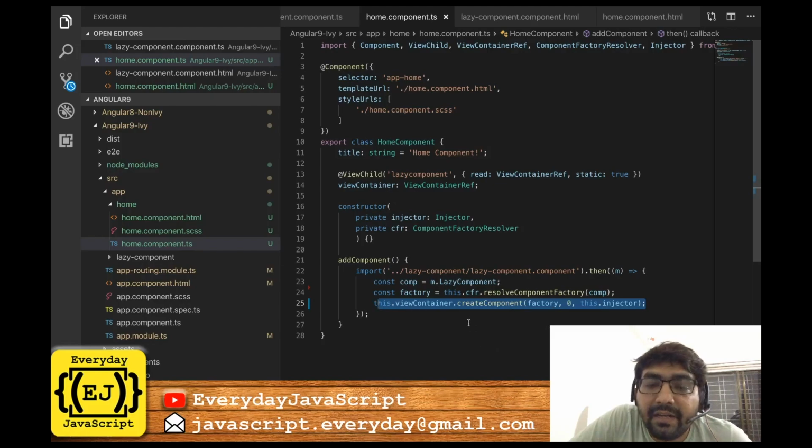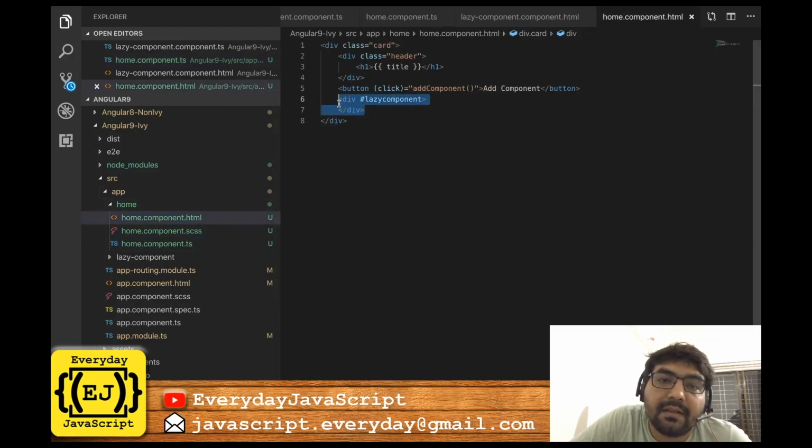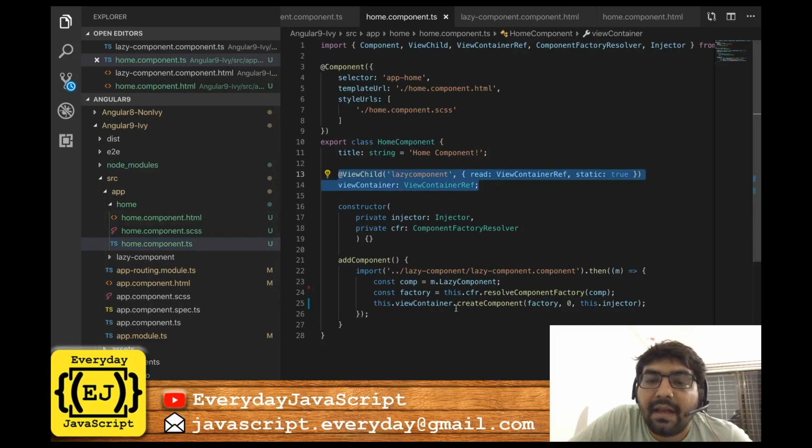For creation of this component, I need access to the place where this component needs to be created. So I'm going to say this.viewContainerRef, which is nothing but a reference to this div element, this lazy component. And I call createComponent inside it. I pass the factory and I use the injector and I create a component.